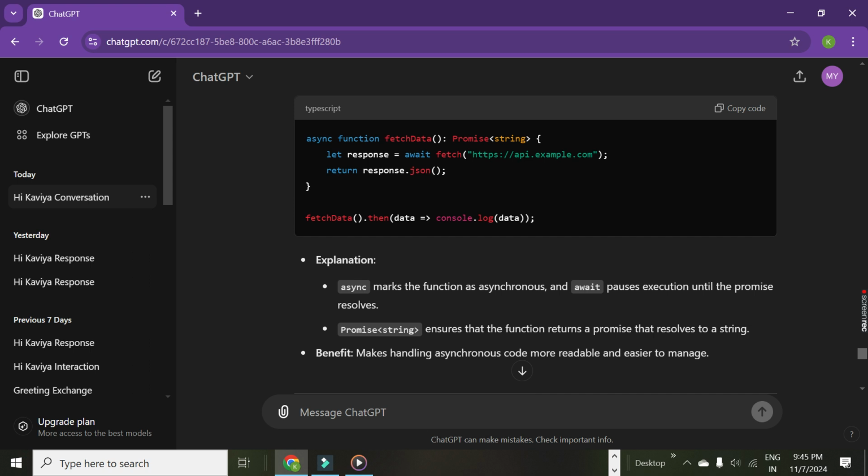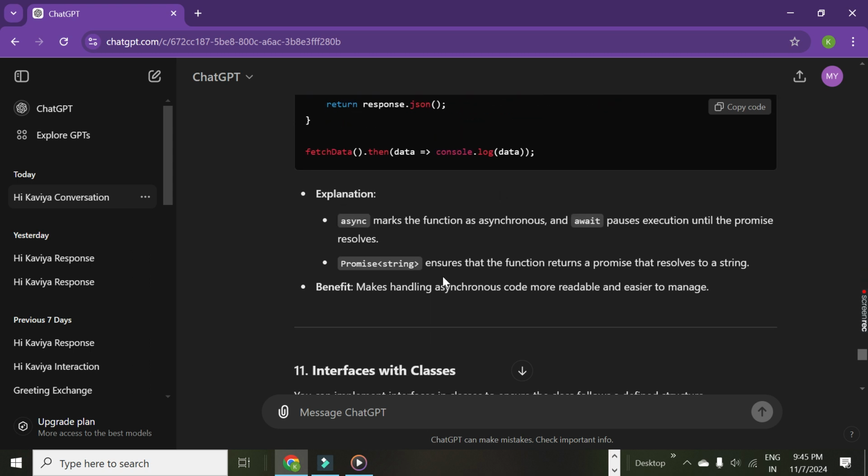The Promise string ensures that the function returns a promise that resolves to a string. This syntax ensures that the returned promise is a string. It makes handling asynchronous code more readable and easier to manage.